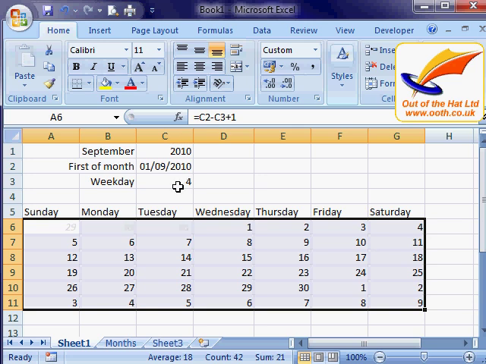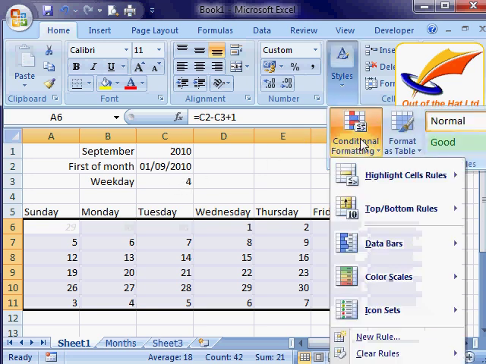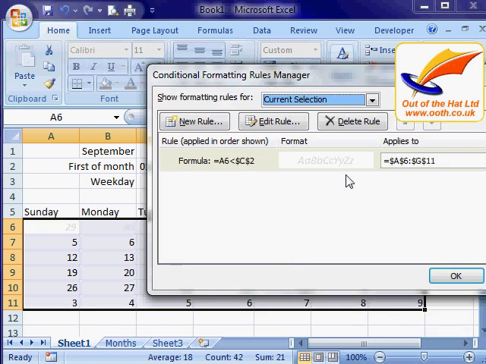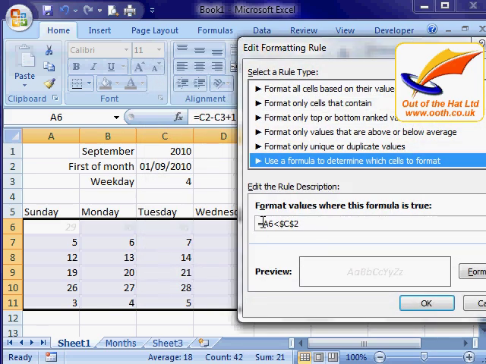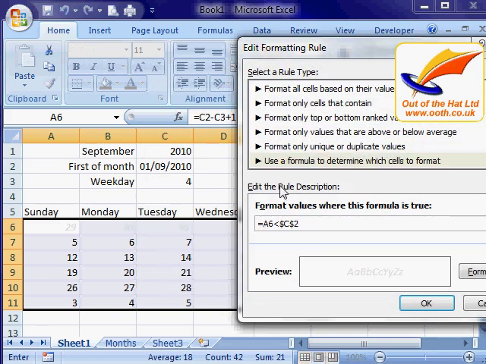So, let's see how we do that. Let's go back to the conditional formatting. And we'll go to Manage Rules. You can't quite see it at the bottom here. Manage Rules. And I'm going to edit this rule that I've already got. Now, the formatting wants to apply if either this one that I've already got is true or the next bit's true.